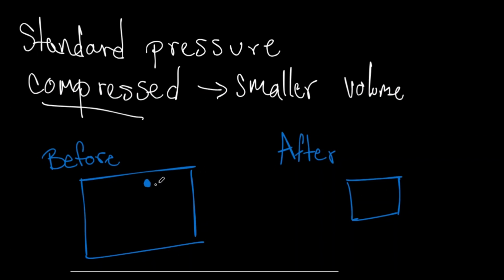So we can add 1 here, and it makes a collision with this wall and it bounces off. And then we have another one here, and it goes there, right? Again, the direction doesn't matter. It just shows you that these atoms are bouncing off. Here's before, and then as a result of the volume getting smaller, the pressure is going to increase, right? Because now these atoms are making more collisions with the wall.